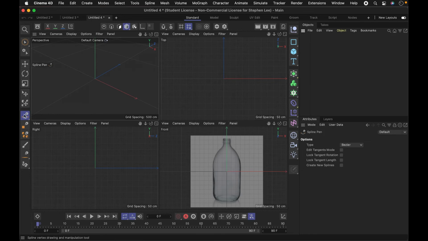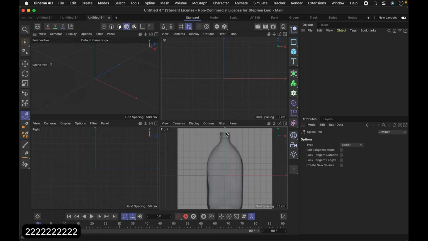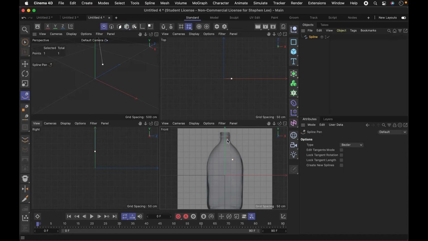First, we're going to go to the spline tool, the spline pen. I'm going to zoom in a little bit. And again, what's going to happen is the spline is going to be revolved around an axis. In this case, we'll do the y-axis. So we're going to start with that.